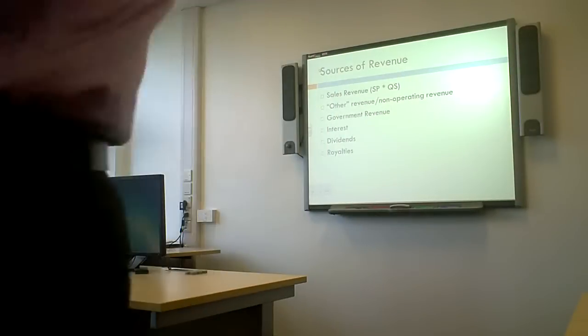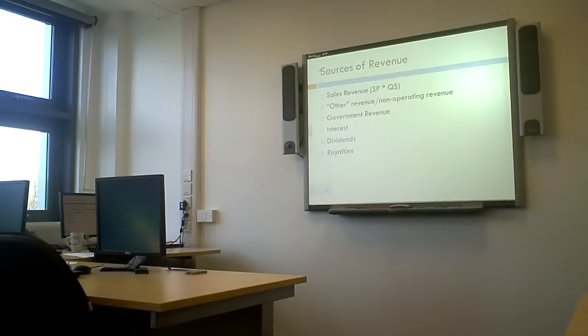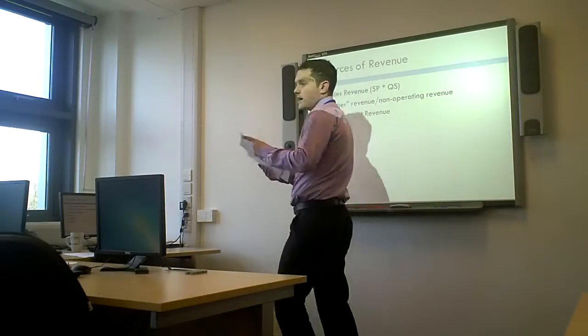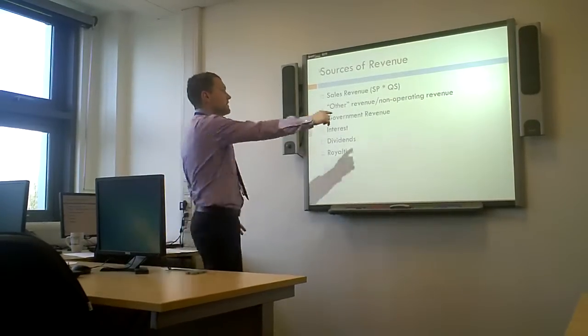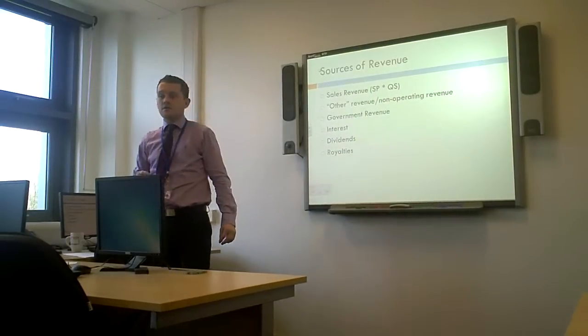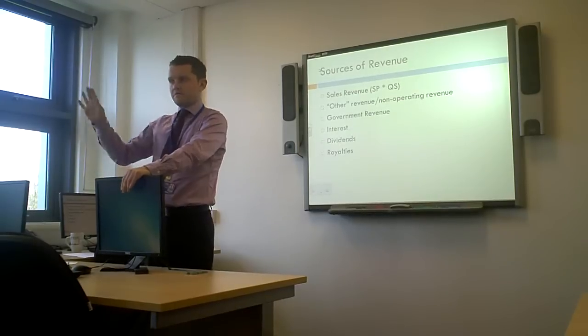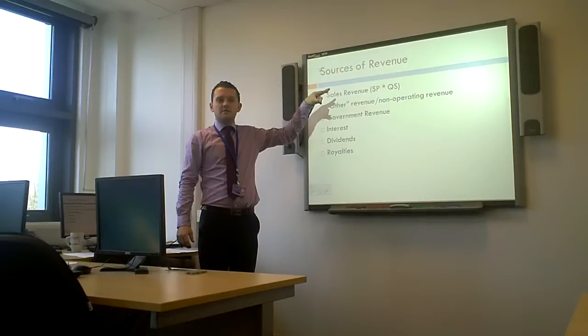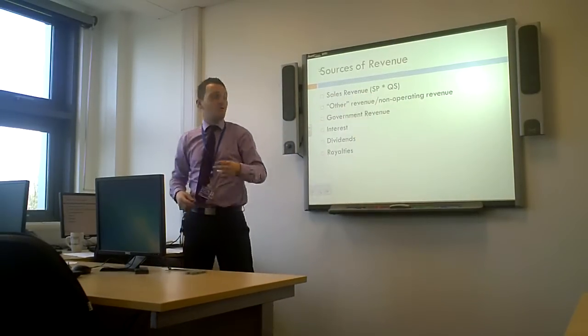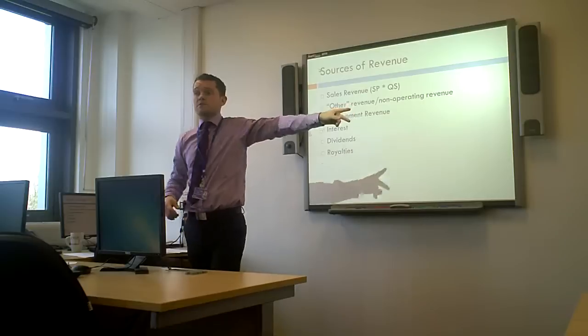So we've looked at one side of the business. Now it's the other side. Most people think that businesses only get money in one way, and that would be, I'd have thought, sales. Out of interest, what do you think that equation stands for? I'll leave profit to one side for a second. What do you think SP times QS is? Think of what revenue is. That's kind of what this is calculating. What are those words there? What do they stand for?